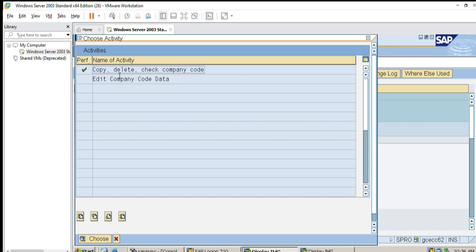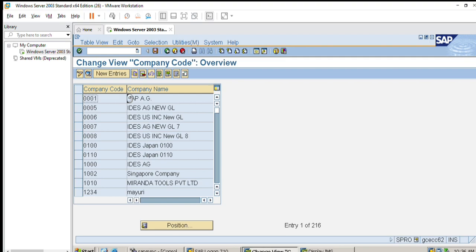After creating the company code, go to the edit company code data option. Here is the edit copy delete check company code option.